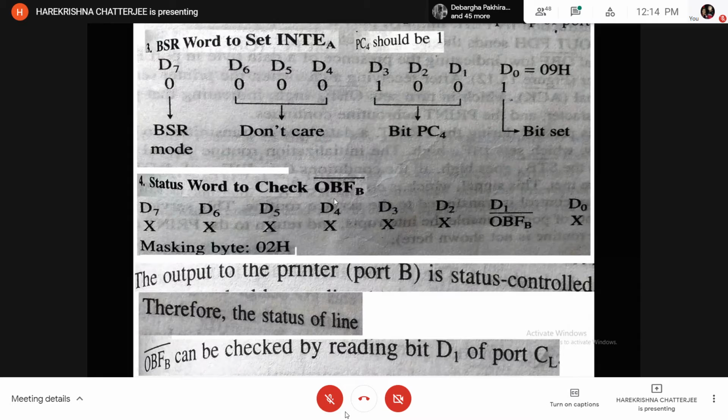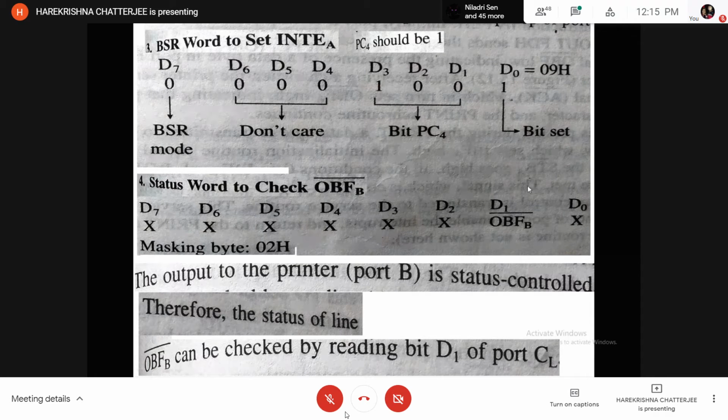Now, how can the processor get the OBF bar signal? The day before, I told you through a slide that if the processor reads port C, through the IN port C address, then the status word is placed into the accumulator.